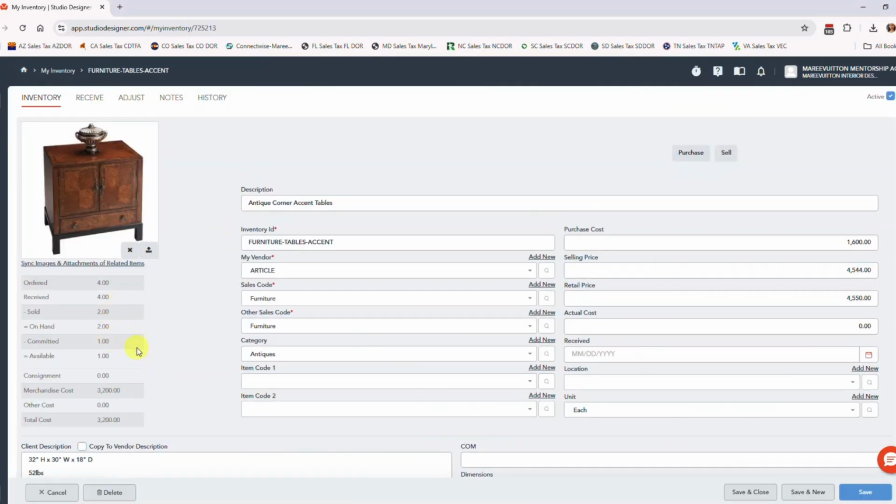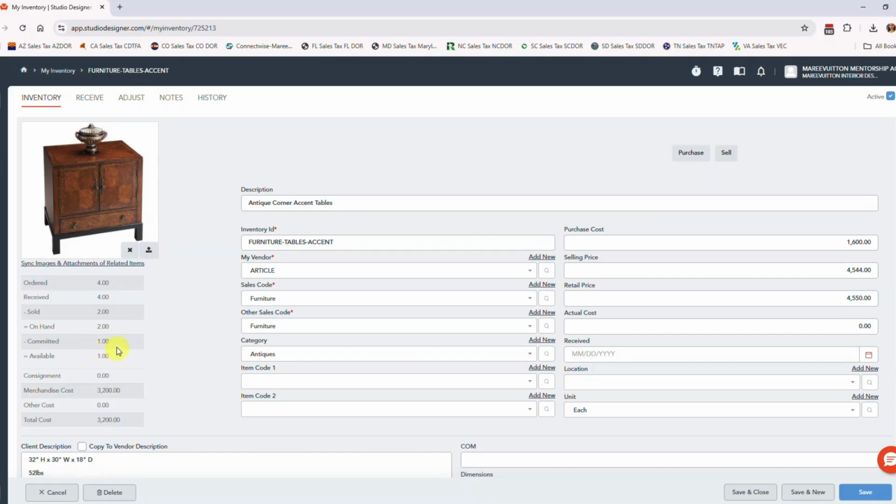I usually start here because I want to confirm what we have, and we have the history before I just jump into a project and try to sell something. I want to know what's going on, how many we have, if anything's on proposal. So I like to double check because people are notorious for proposing and then just leaving it, right? So we need to know that we have that.